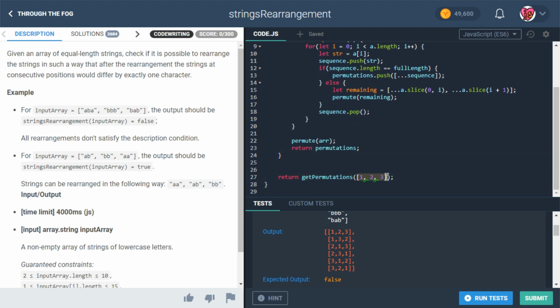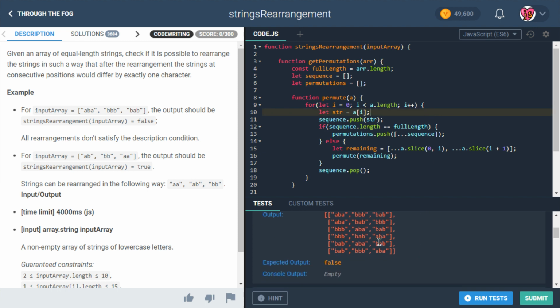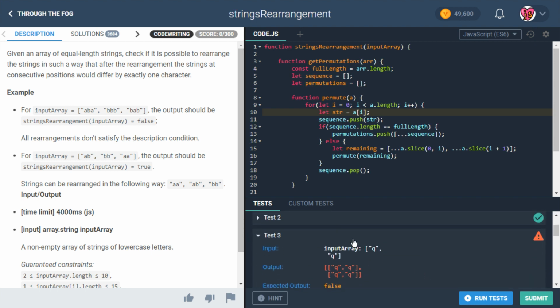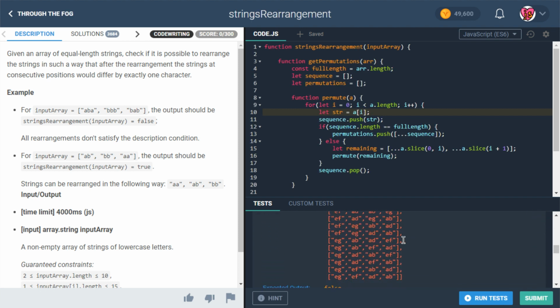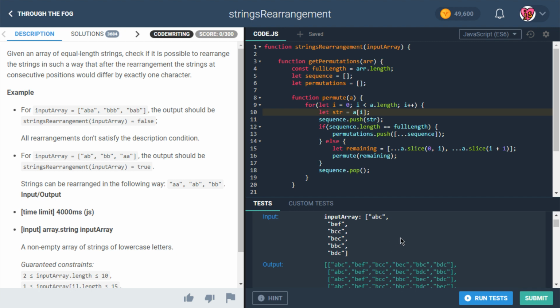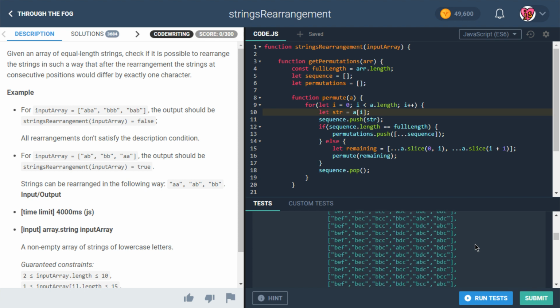Okay, so now that we see that it's working with 1, 2, and 3, let's see if it's working with our input array, the thing they're giving us. So, bab. I'm probably not going to try to pronounce all of these, but it looks like it's working. We have the same number of them. There are 3 elements. We should have 6 possible rearrangements. Maybe there's one with a longer set of elements. That one's got 4, so this should be 24 rearrangements. It's factorial, so what about a really long one? This should be 120 of them. Yeah, that goes on for a while.